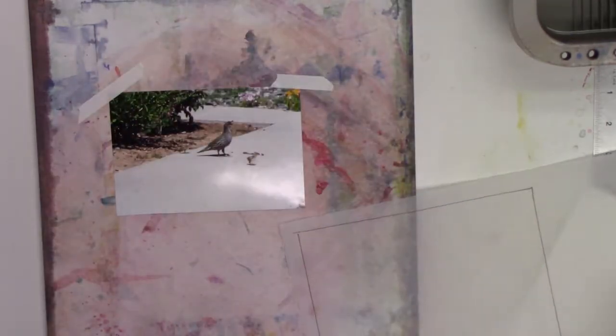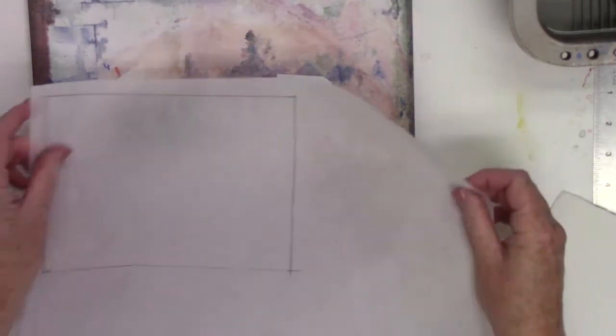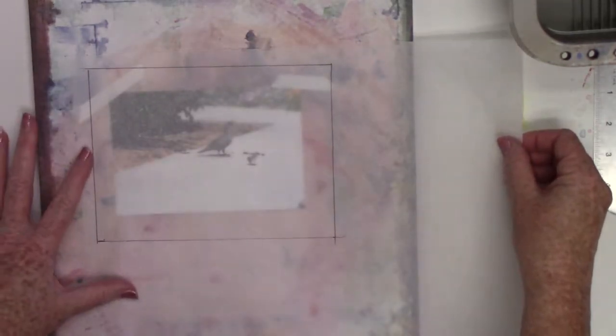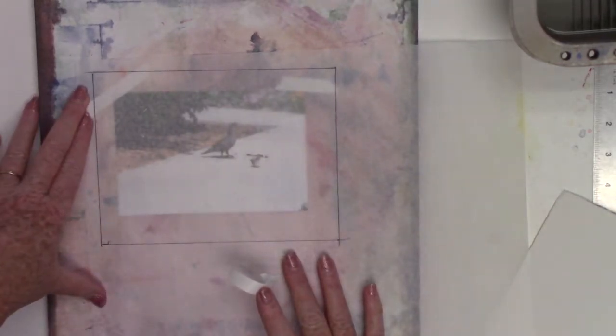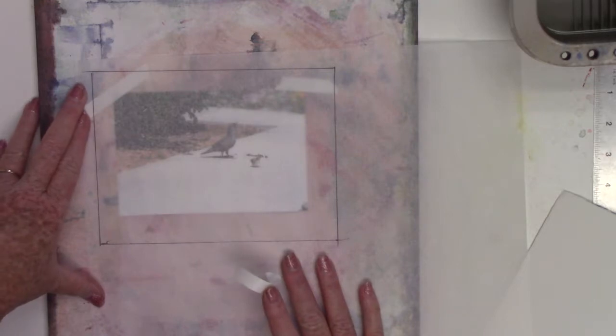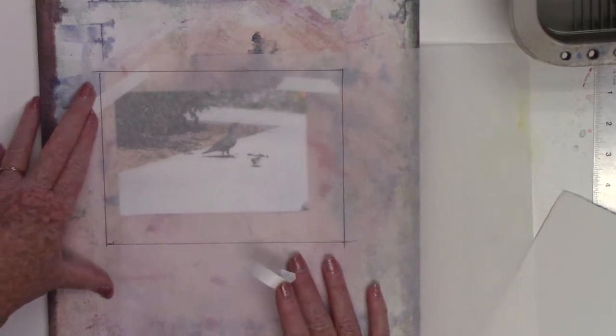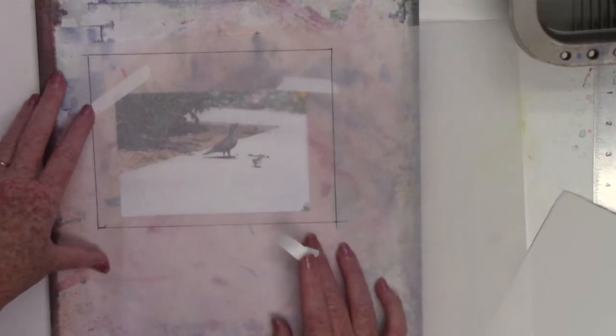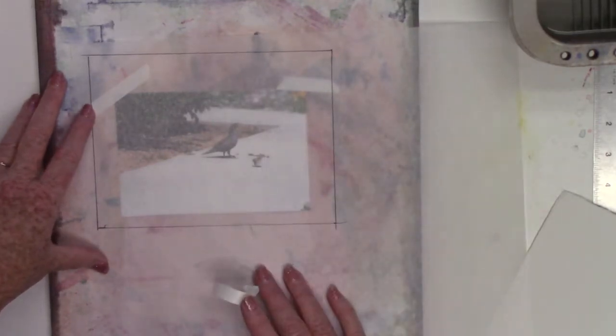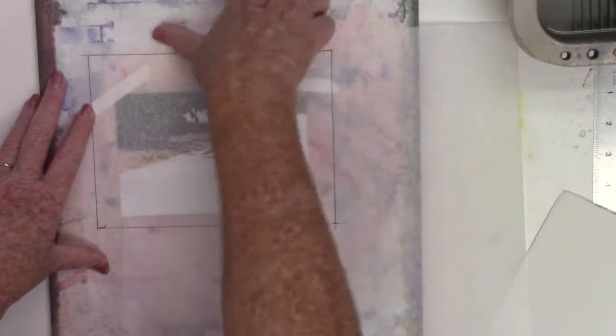So I'm first going to tape the photo down so it doesn't scoot around on me. And now I'm going to adjust my format over the top of it. So this is too small for my format, so I gotta make adjustments. So do I want more of the sidewalk? Do I want more of the background? I think I'll put the edge of the sidewalk over there, so I'll kind of trace that around.